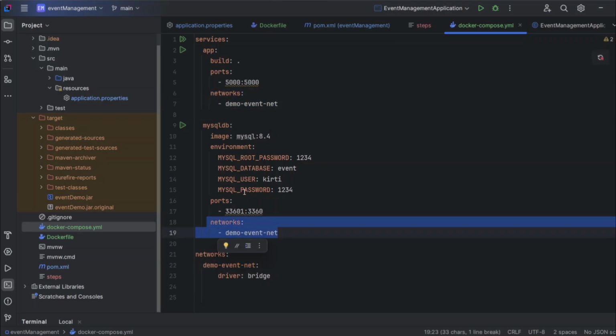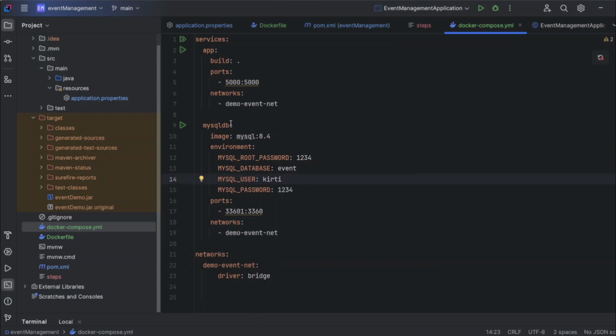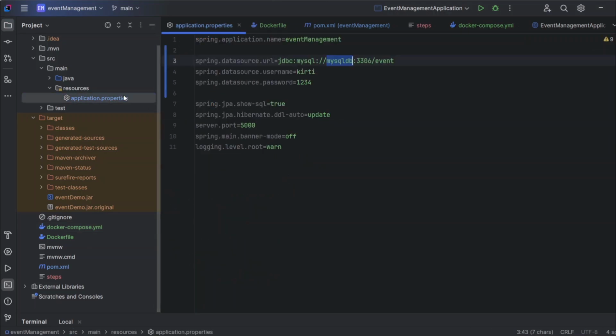So just make sure that all the containers are running on this same network. Here I have given the name mysqldb in our application.properties. Here we pass the container name mysqldb. So make sure that you have passed the same container name here also.